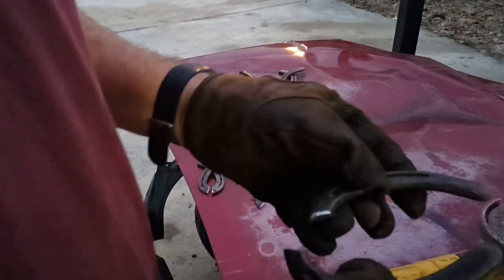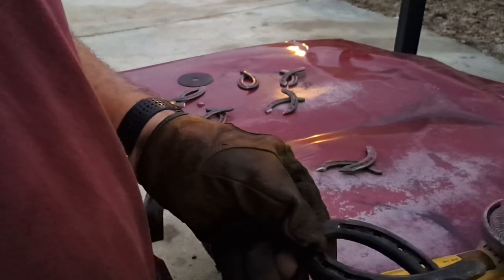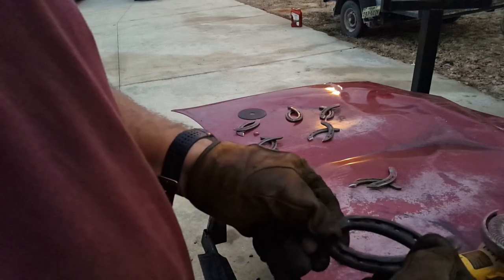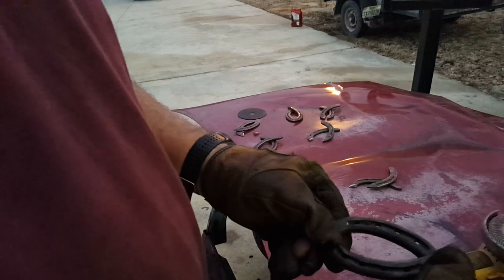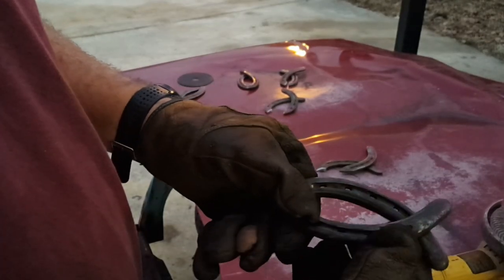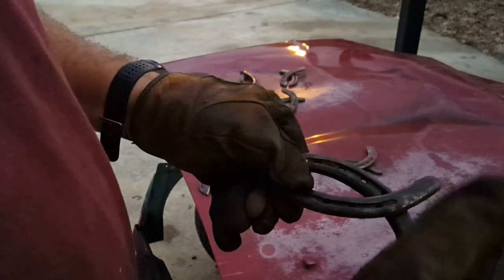So now you're just going to want to weld up all of your fish shapes and get those made. Then you'll lay them out in the shape of the cross and get it lined up like you like before you weld them all together. So just go in and tack up your fishes like this. You can just kind of adjust your triangle in the front here to be how much tail you want.